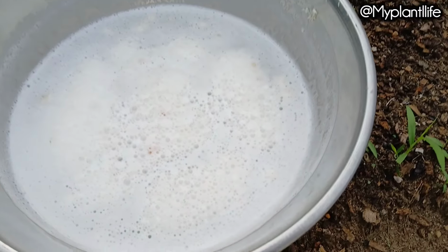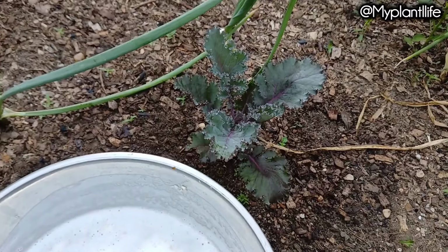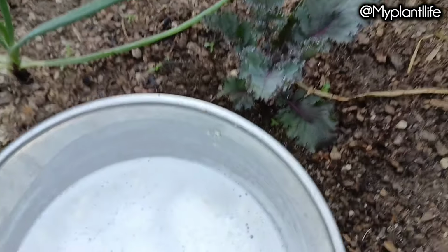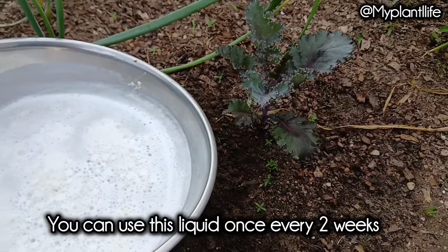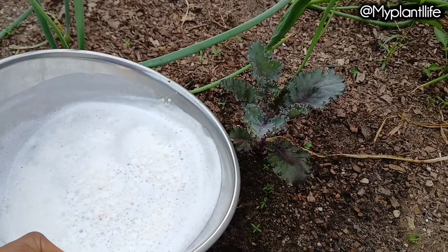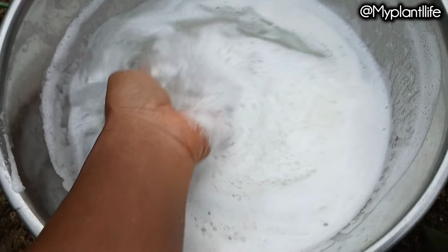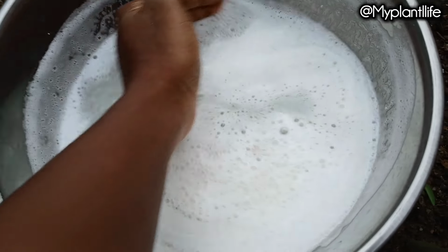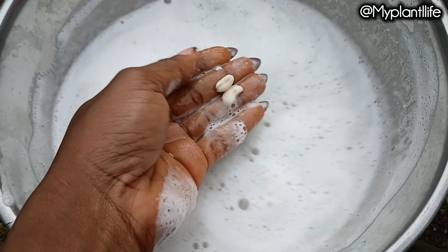And again, I don't throw this water away because this is also very important. I strain it, dilute it like I did earlier with the first batch, and pour it around my plants. If you live in regions where organic fertilizers are expensive or hard to find, using something as simple as beans water can make a big difference.